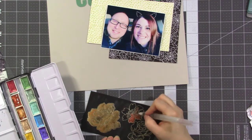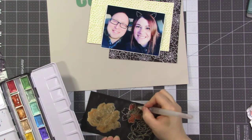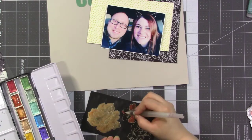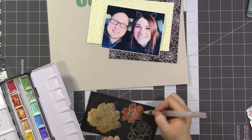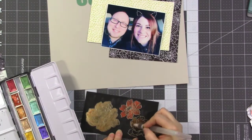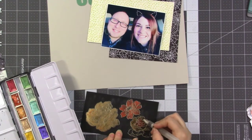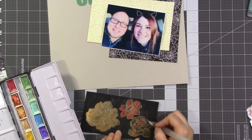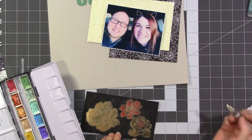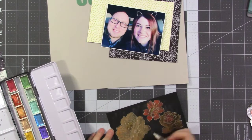You can see this flower that I'm painting right now is all that darker reddish orange, and it turns out really pretty. So I decide to go back on the other ones and fix them. Plus, my daughter came in while I was creating this, and she's like, I don't like those, Mom. So if your almost 14-year-old tells you that it's not cute, then maybe it's not. So I decided to change it. And I think that maybe the color was just too close to the embossed color or something. I don't know. But I do like it a lot better with that kind of darker orange color.